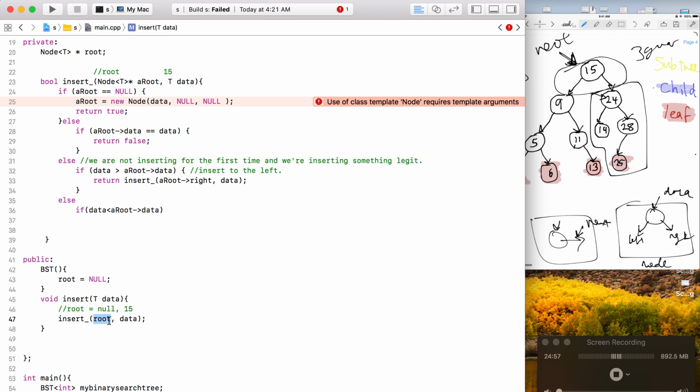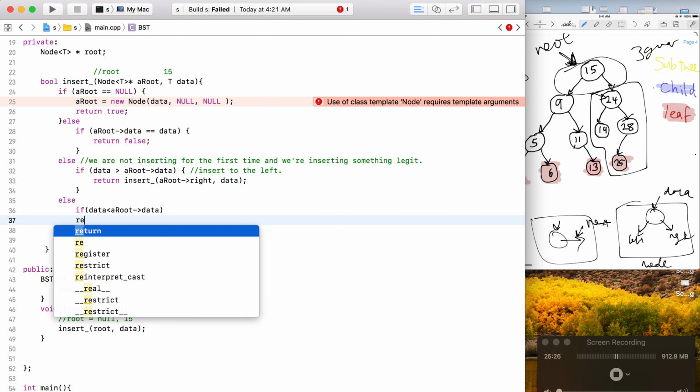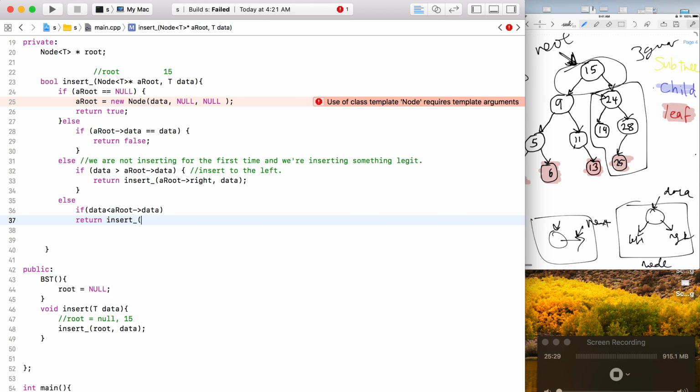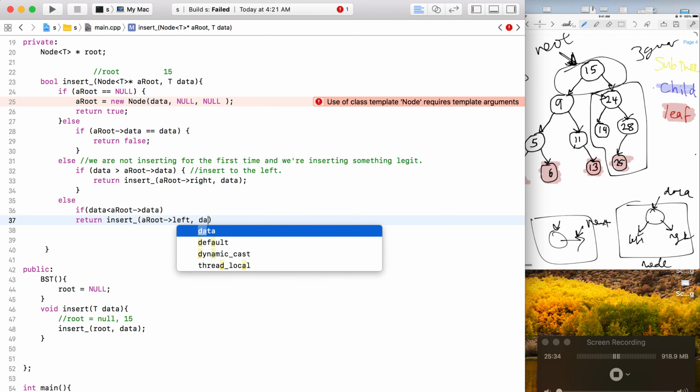So we're starting at the root and I want to insert 3. Is 3 less than 15? It is. So who is my new root? It is the left child of me, which happens to be the root. Which means, who am I? I'm a root. Okay? Hopefully that makes sense. Okay. We really don't need the braces, do we? Okay, for return, I'm going to call my insert function with my left child and data.